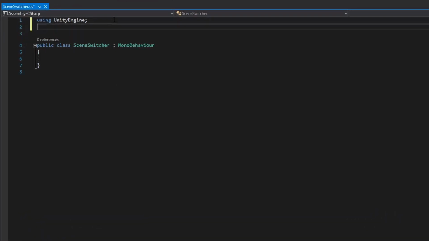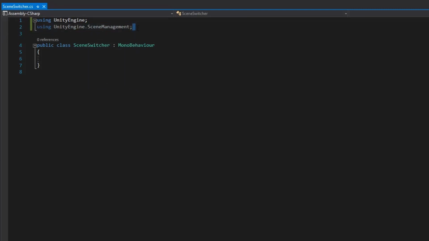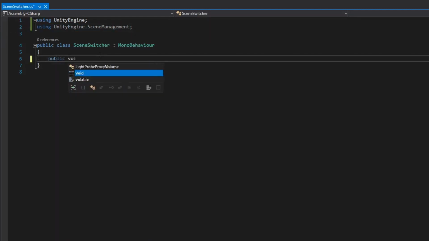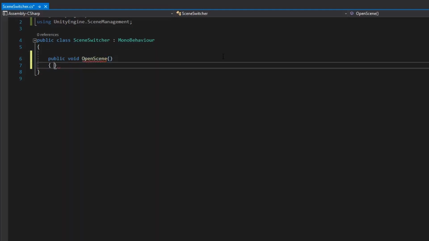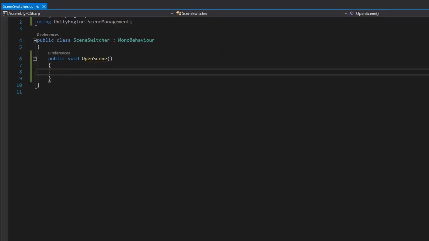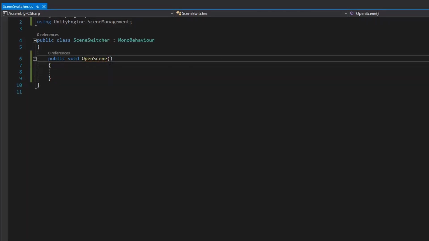Here you must type using UnityEngine.SceneManagement to get access to the SceneManager class. Now inside our SceneSwitcher class, we will create a public void function called OpenScene with an argument that has an integer variable named index.